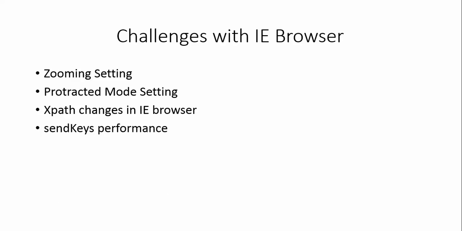The last one is SendKeys performance. Currently there are two versions we have for IE driver, one is 32 and one is 64. Even though I'm using a 64-bit machine, if I use the 64-bit driver, then SendKeys performance will be the worst. It will take 3 to 4 seconds to type one character itself. I will show you all except the XPath one. The XPath one comes only sometimes, it's not reproducible every time. So in case some elements are not working in IE browser, then you have to change to CSS. Let me show you one by one.